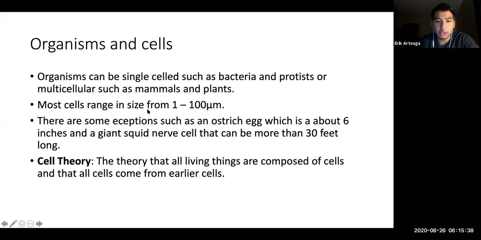So most cells range in size from about one micron to about 100 microns. Okay, so 100 microns again is going to be on the larger side. You'll see mainly the eukaryotes or things with nuclei at this higher range of size. Okay, things at 1 micron are going to be bacteria or smaller eukaryotes. We typically will see bacteria being small. Okay, so many bacteria are much smaller than your cells or, let's say, an animal cell.